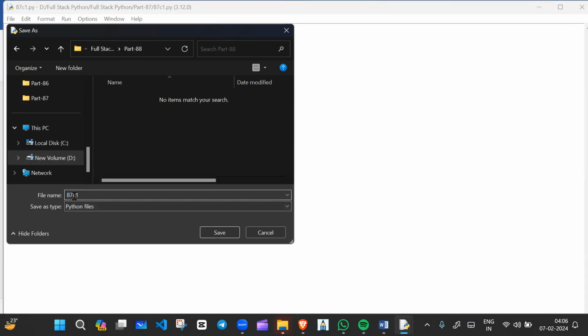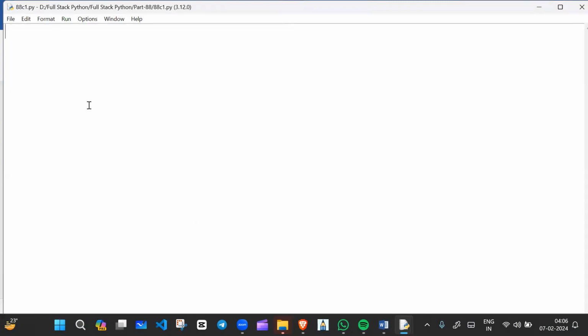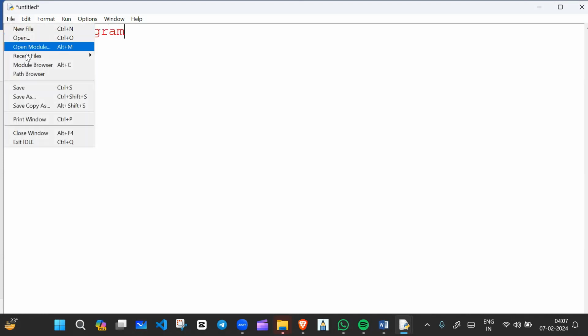The name of the file is 88_c1, where c1 means client one. Here we will write the client program, and we will take another file for writing the server program. We will save it.